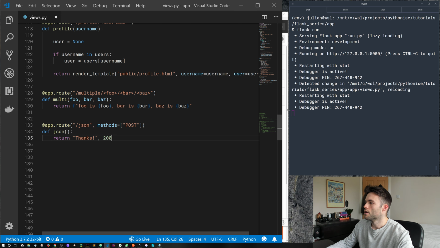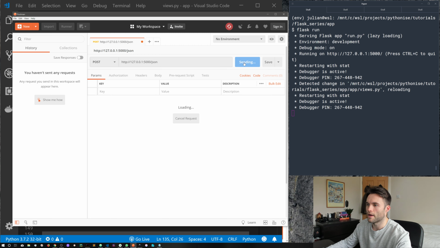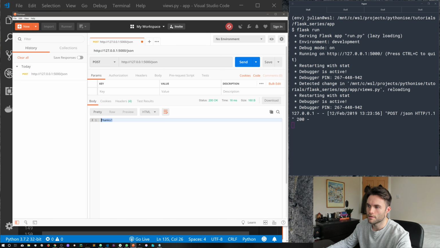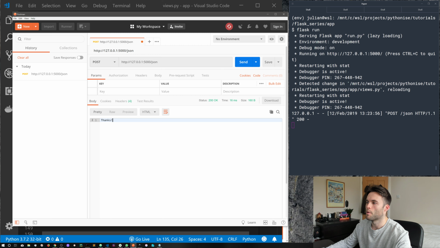status code. So if we go ahead and jump into the Postman app, select the type of request that we want to make on the left here. We want to make a POST request, and then we just give it a URL. So HTTP, and we give it the development server URL, which is 127.0.0.1:5000, and then we give it the path. So ours was just JSON. Now, if we go ahead and send this, you can see we get a response here. We get a string saying thanks, and we get a 200 status code, which is exactly what we told our route to do. But what we want to do is actually send some JSON data to our route.